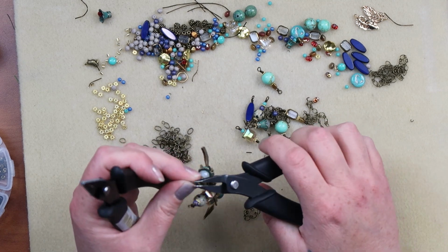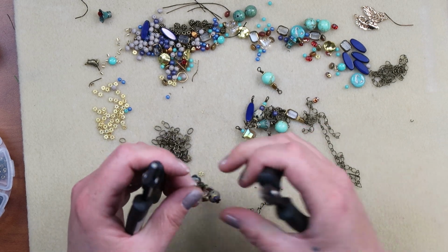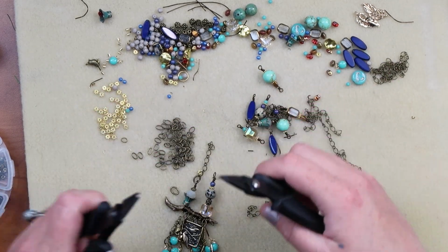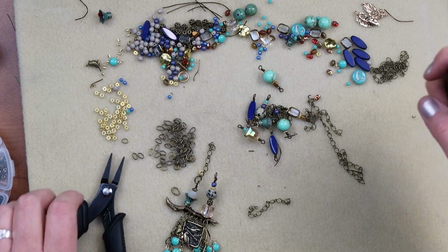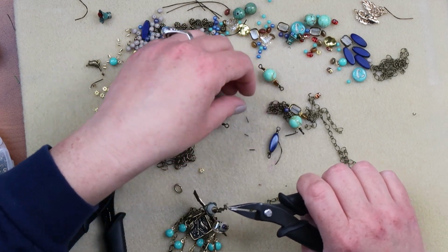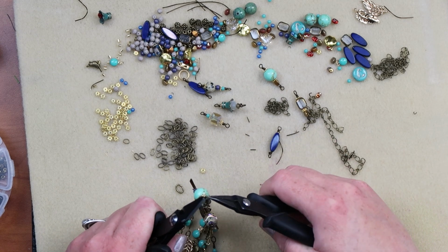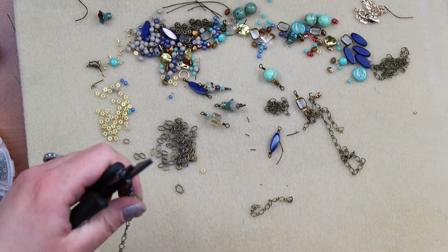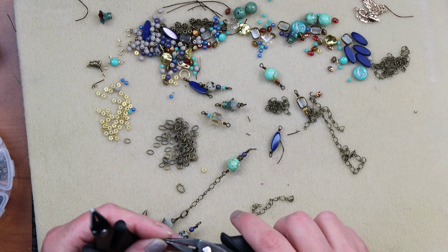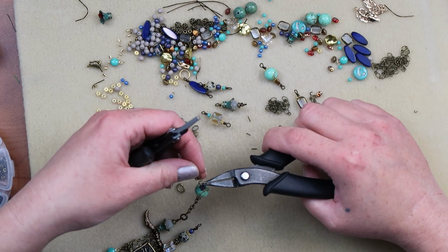Close her up. Make sure she's on there good. And then we're just going to start building. We're going to do these smaller ones, and I'm going to put on this guy. Now how you connect these is up to you. You can do chain in between each. You can connect them to each other. You know, whatever you want to do. There's no rhyme or reason to it. We just got to get a little bit of length going on, which ain't going to be hard.